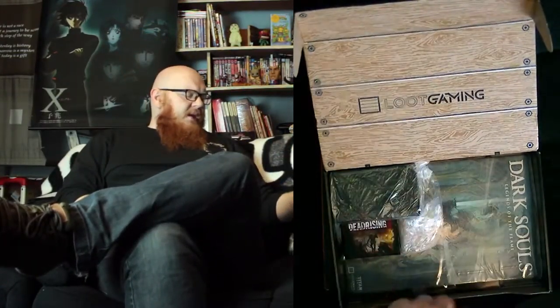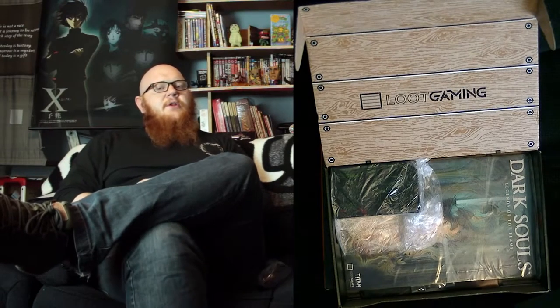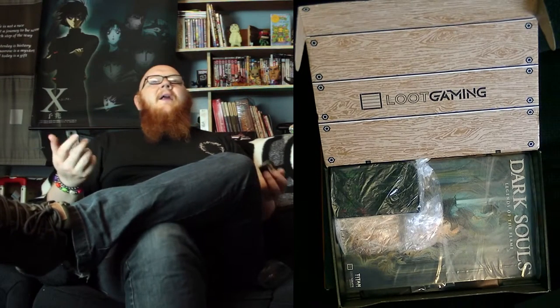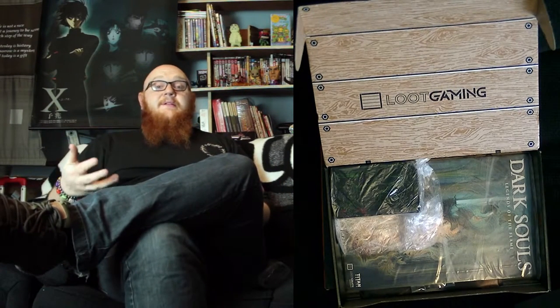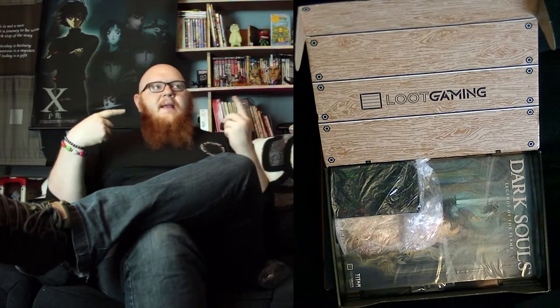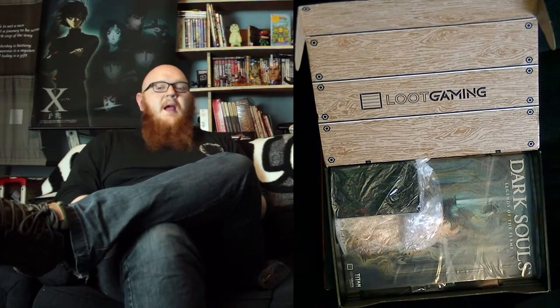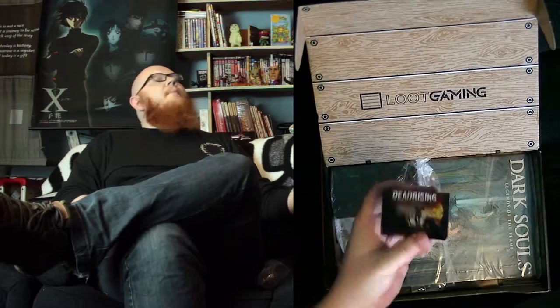I've never really gotten massively into Gears of War, but I enjoyed the hell out of the first one on the original 360. I played quite a bit of multiplayer until I was proficient enough to not die instantly. That game introduced me more to horde modes, which I don't love — especially when they replace actual content. Hordes happening in a mission are a pain; as a standalone mode they can be kind of fun, but it's not my personal favorite game style.